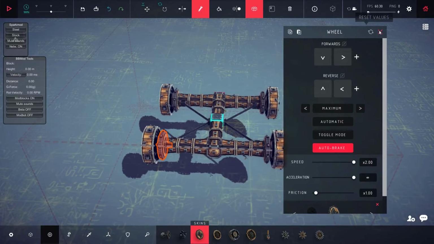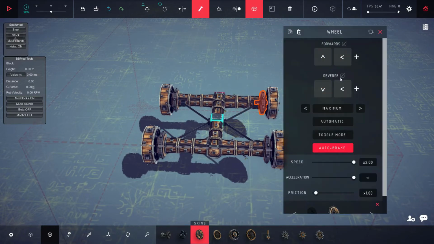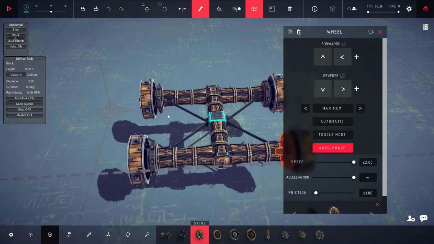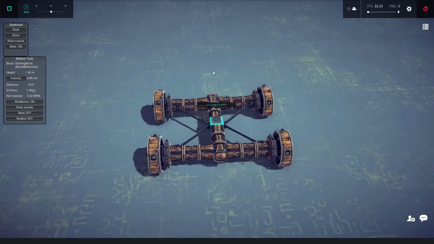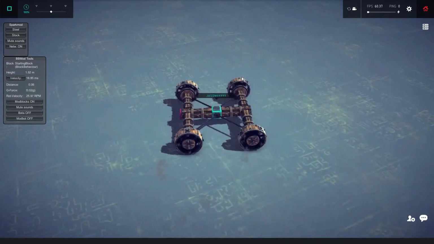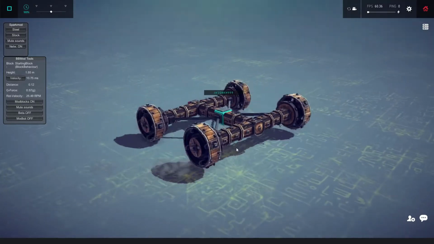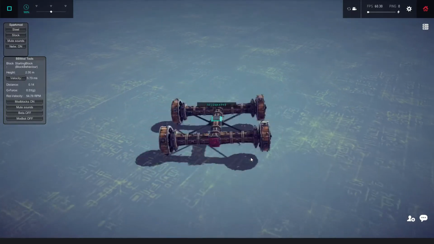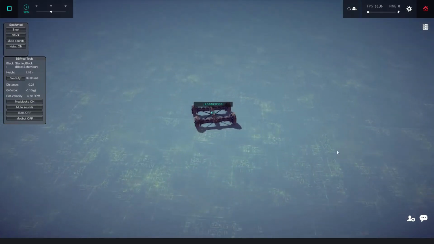What you want to do here is flip one of the sides of the wheels to a normal drive side and make that normal drive. So forwards is forwards, left is left, right is right, like that. Did I do it right? I think I did it wrong. I think it's right now. So now if I press forwards and right, as you can see, one wheel stops and the other is moving. If I just press left, it just spins around, and if I press forwards, it goes forwards. Now you have two-stage steering.